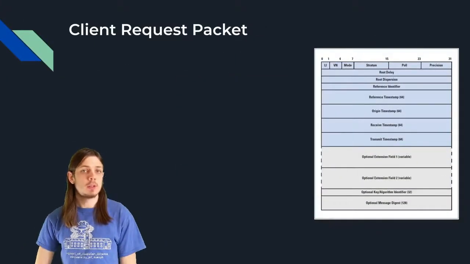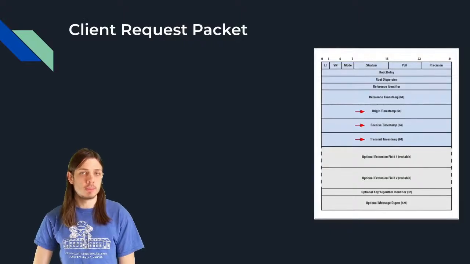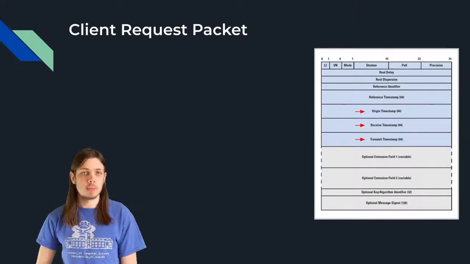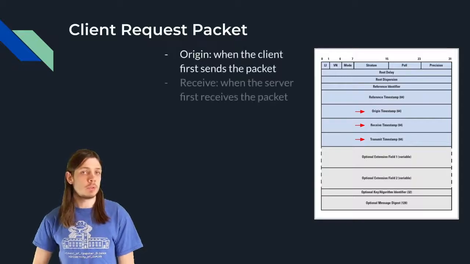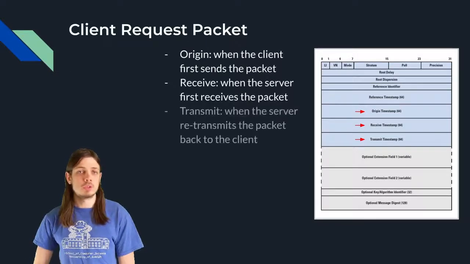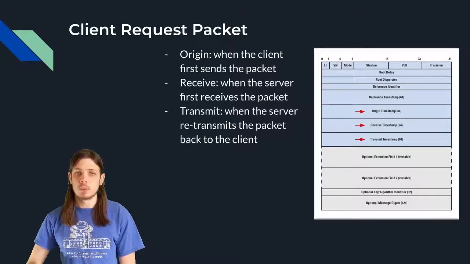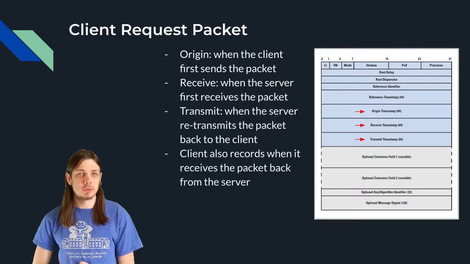But specifically, pay close attention to the origin, receive, and transmit timestamps. These are populated during important times in the request lifecycle, those being when the client first sends the packet, when the server first receives the packet, and when the server retransmits the packet back to the client. The client will also record when it receives the packet back from the server.